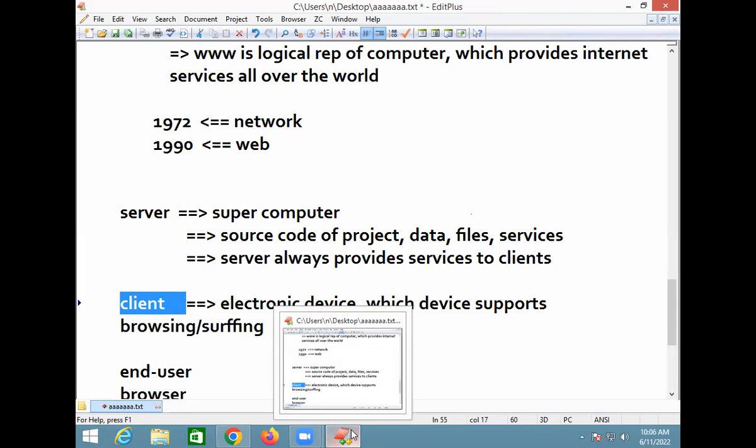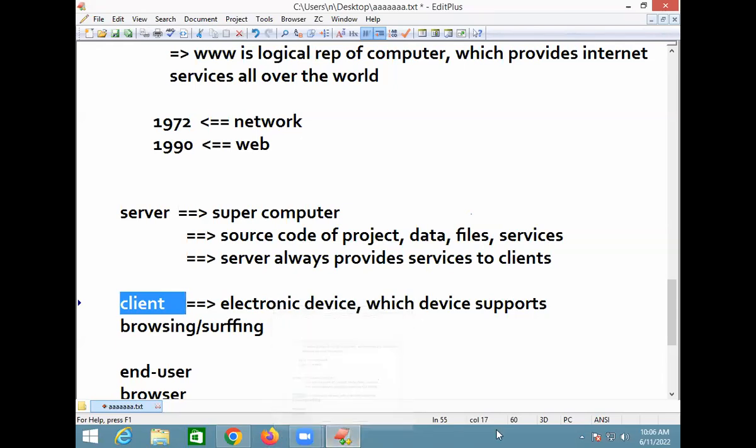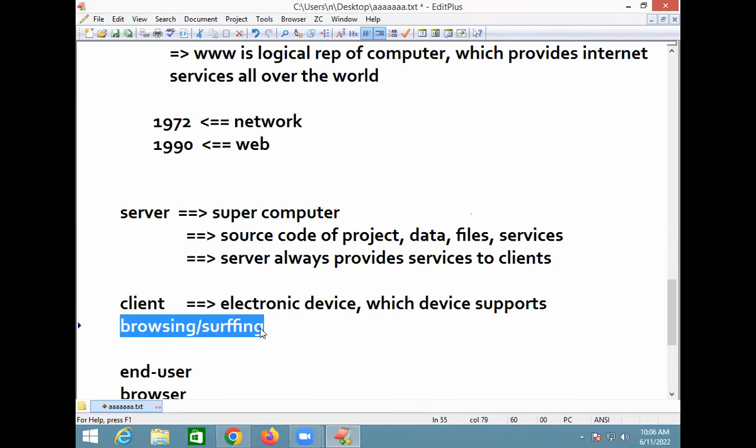With cars above 10, 15 lakhs, sir, all cars support internet access. Kia supports it, MG supports it, the latest Tata models support it, the highest Mahindra models, Audi, Benz, all have internet access. The latest Hyundai top-end models also support it. So any device supporting internet access is a client machine, whether electronic device, electrical device, or automobile.